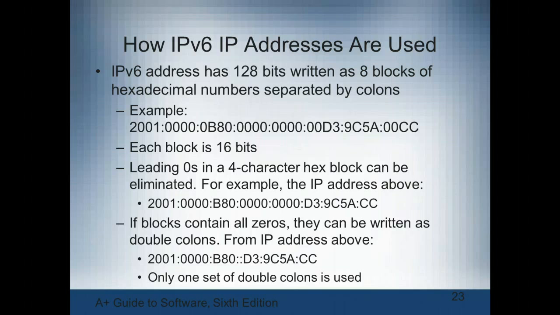This is what an IPv6 address looks like. It's kind of a pain because it's written in hexadecimal, not decimal. So it's got all these odd things like B's and whatever. The highest digit this one can go to is F. F is 15. 0, 1, 2, 3, 4, 5, 6, 7, 8, 9, A, B, C, D, E, F. Because I started with 0, there are 16 numbers, 0 through F.